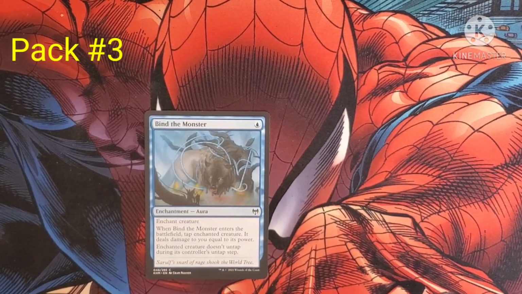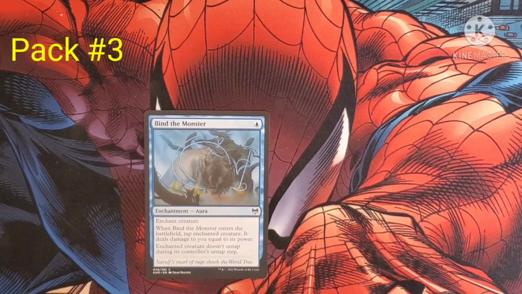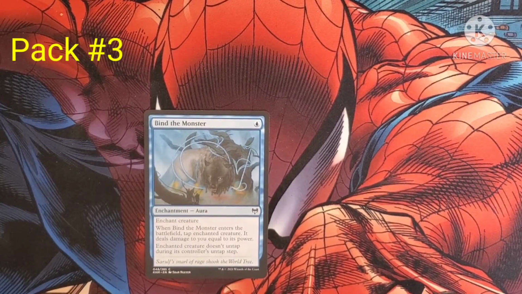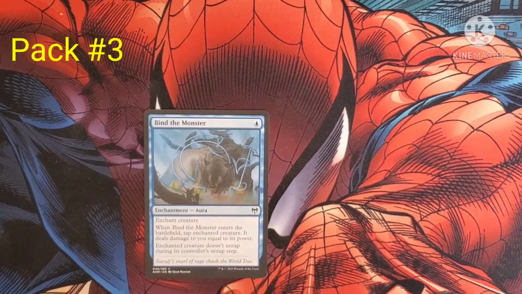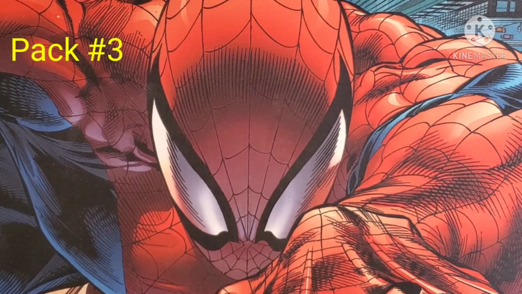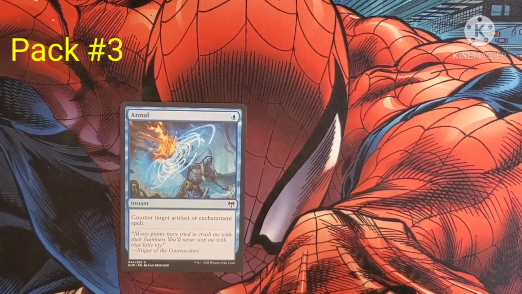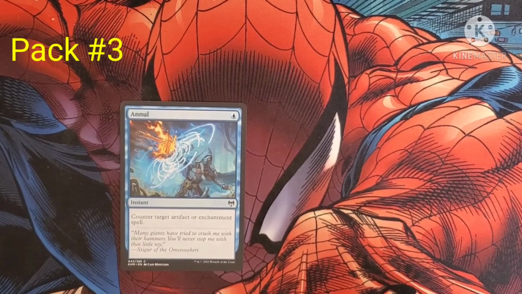Bind the Monster costs 1 blue. It's an enchantment, enchant creature. When Bind the Monster enters the battlefield, tap enchanted creature. It deals damage to you equal to its power. Enchanted creature doesn't untap during its controller's untap step. Annul costs 1 blue. Counter target artifact or enchantment spell.